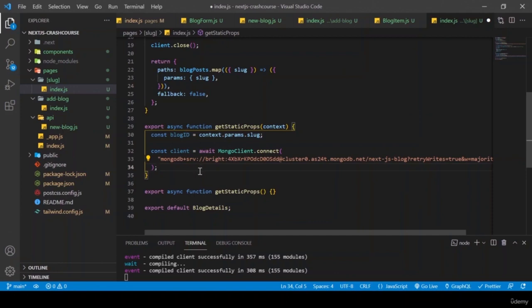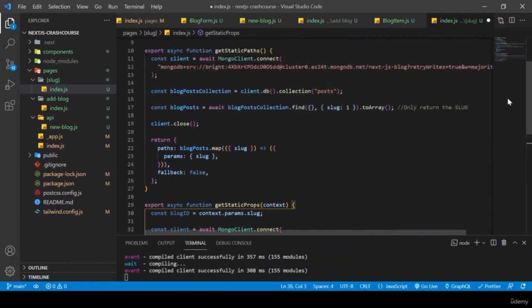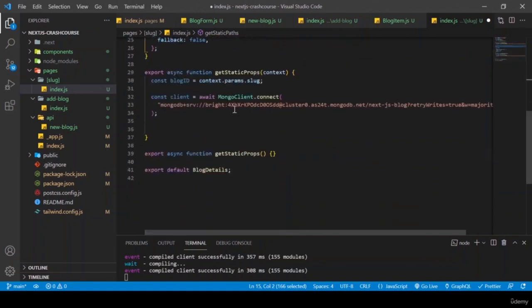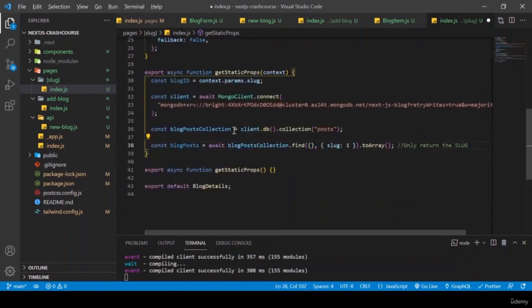We can copy the connection again. Please feel free to make this dynamic, like make it reusable in a utility folder instead of copying it all the time. So I'm still going to copy that again, come back to getStaticProps, and quickly paste it there.